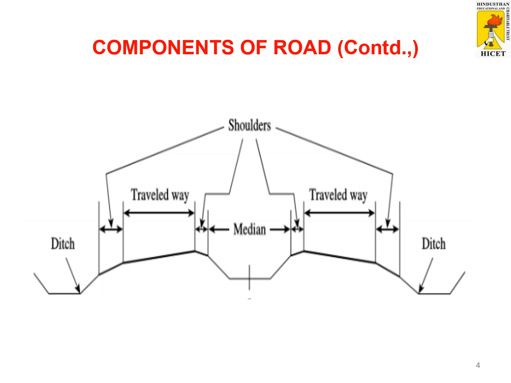At the extreme end of the road, we have to provide ditches. These ditches are used to carry the rainwater, and we have to dispose of the rainwater safely. The center part of the road we call the median. In between the ditches and the median, we have to provide space for vehicles to travel from one place to another. That we call the travel way. In between the ditches and the travel way, on both sides, we have to provide the shoulder.